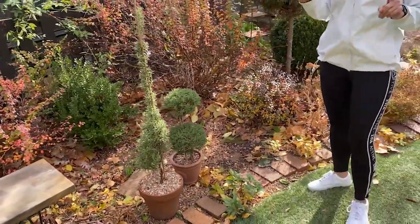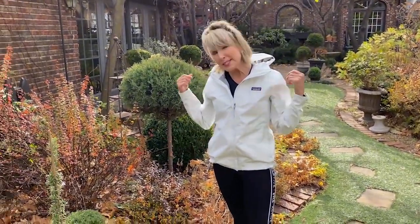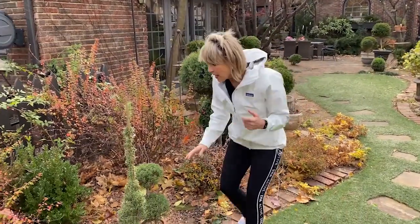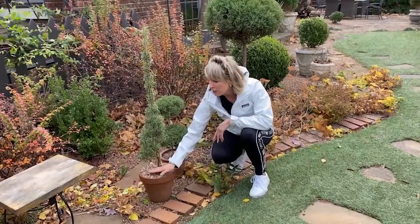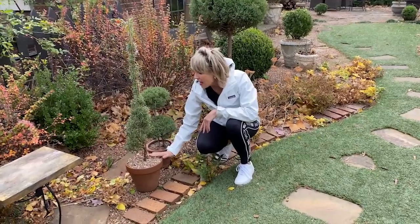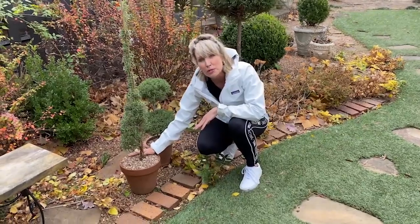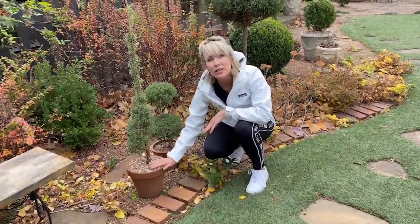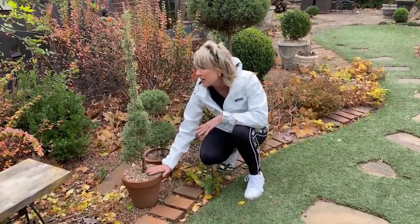One thing that I do, you guys, when I have my topiaries inside for the holidays, is put moss over the gravel. I'll sprinkle some of those mosquito bits to ward off the fungus gnats, and then I'll saturate some moss and put that on top as a mulch because the gravel just doesn't look very holiday-ish to me. It's more of a summer garden thing. So I will mulch these in moss, and that gives them a more decorative look, I think. And I kind of like that during the holidays.